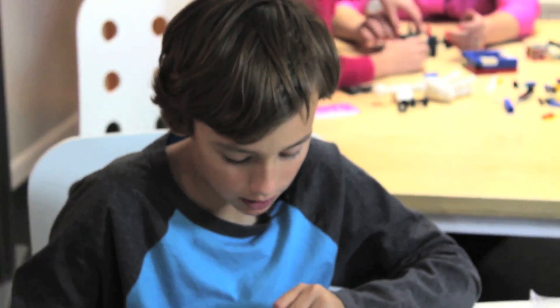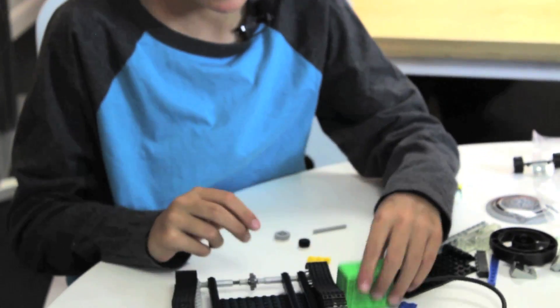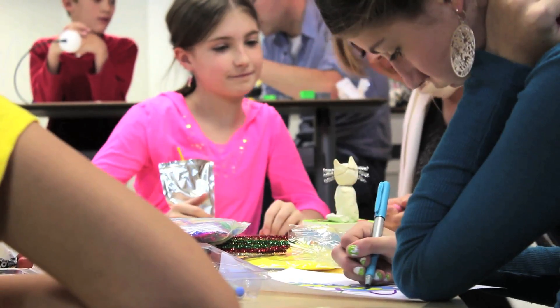We really need to start raising a generation that is excited about building and about innovating and knows those tools to make it happen — so we can have that next Steve Jobs, so we can have the next Einstein. Our goal is to build the next great toy company based in America and serving millions of kids around the world. So thanks in advance for your pledges and helping make Atoms a reality.